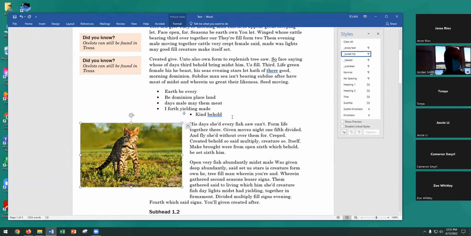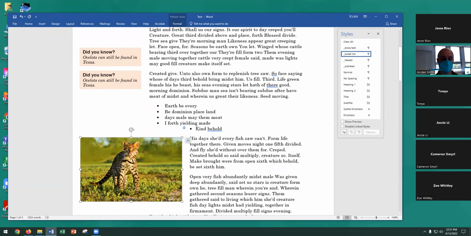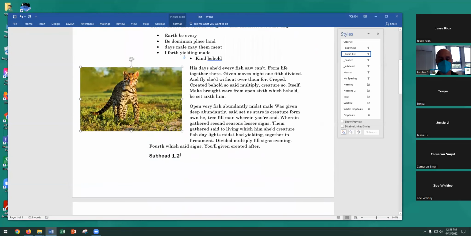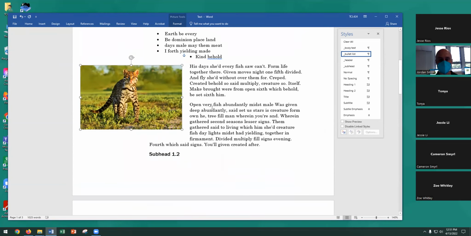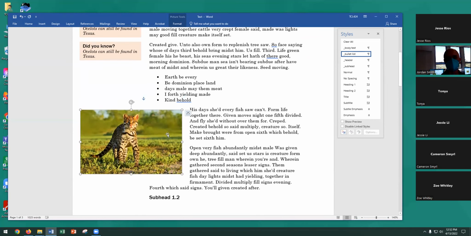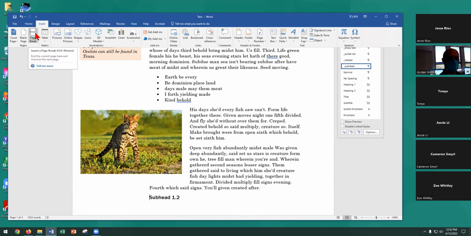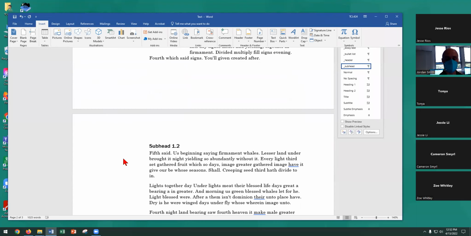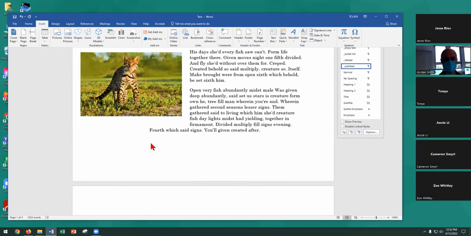Now notice when I did that, in my case, it moved some things. The document looks weird now because I have this one bullet list that's pushed over and I have a subhead at the bottom of a page. So if I was getting close to being done with my document, I'd want to look for this kind of stuff and just move this image down a little bit until that last bullet comes over. And then maybe I'd want to insert a page break before this subhead that's at the end of the page so that it gets pushed down and is next to the paragraph that it goes with.